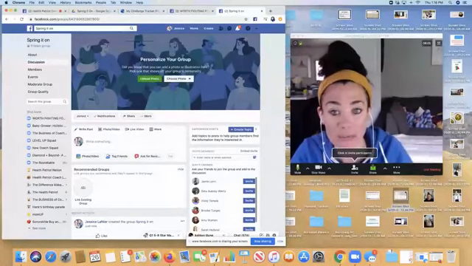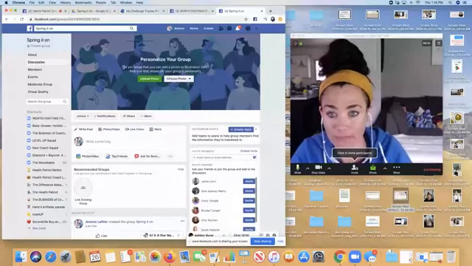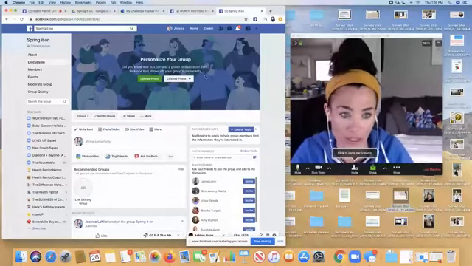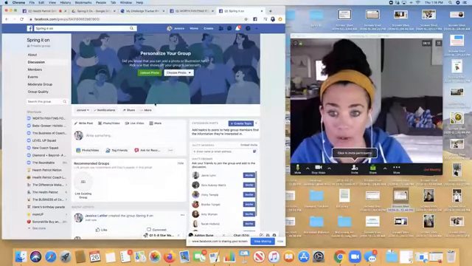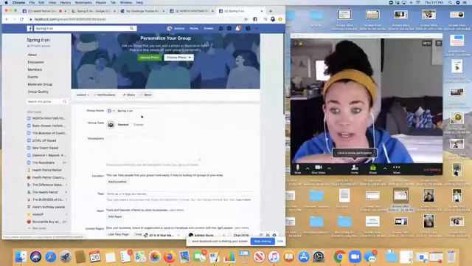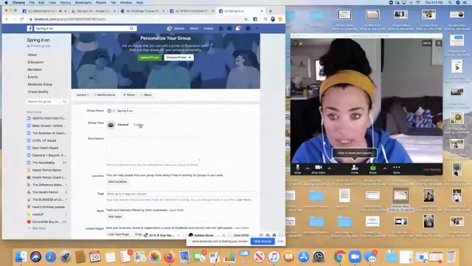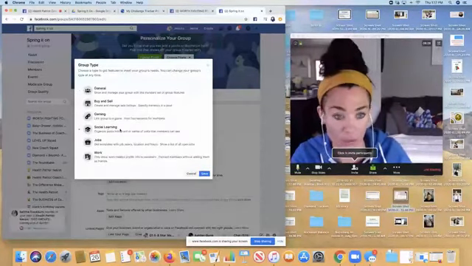Okay, so you can upload a photo here. I use Canva to create mine. You can just play around. It doesn't matter. So upload a photo. You're going to go to more and then edit group settings, and then just go through the list in here. Put in a description. I highly recommend using a social learning group type.